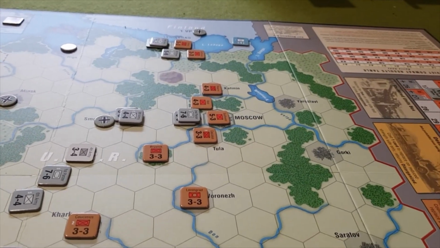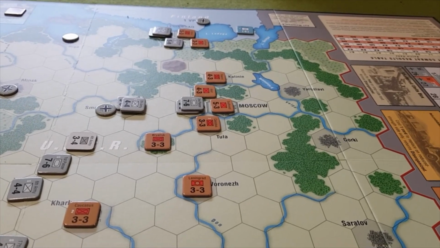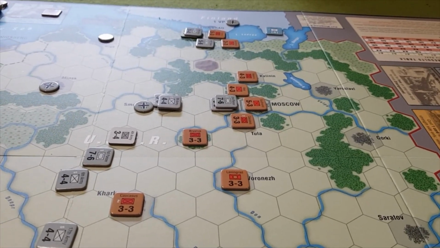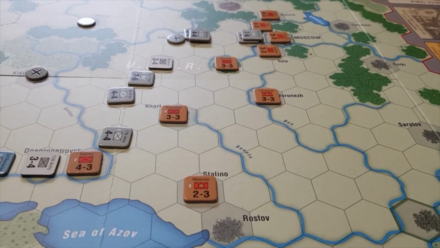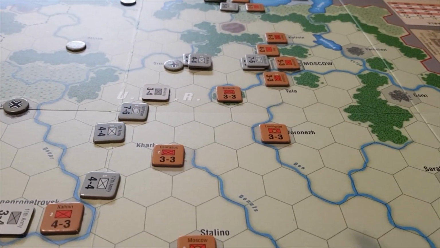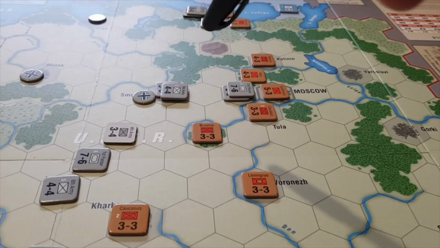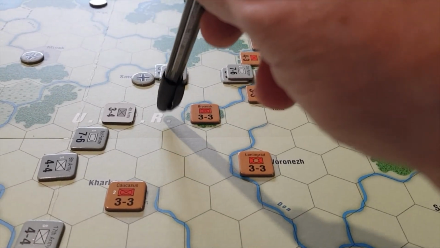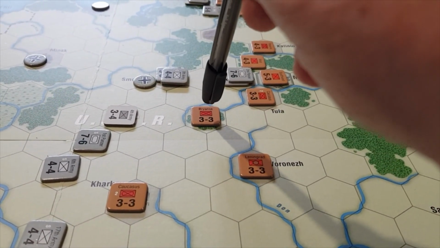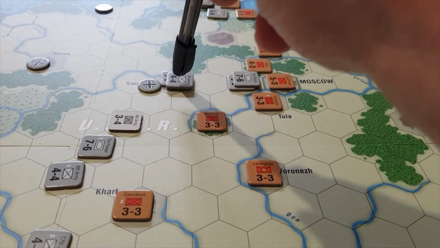In other news, what do we have? The Soviets didn't launch any attacks, but there were 2 counterblows that were employed by the Germans. The one was here, and then the other one was in this region down here, against these chaps here. They got the better of them and caused the Germans to retreat 2 hexes to here.